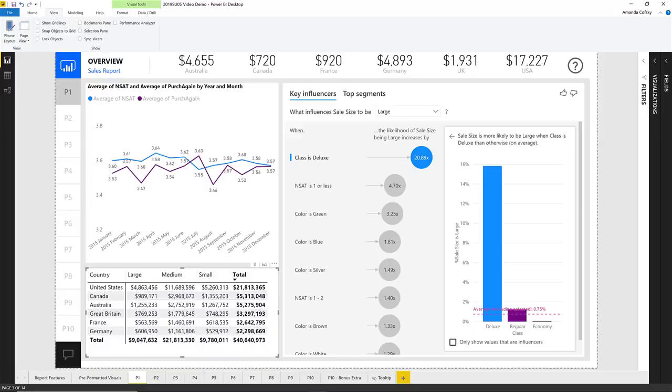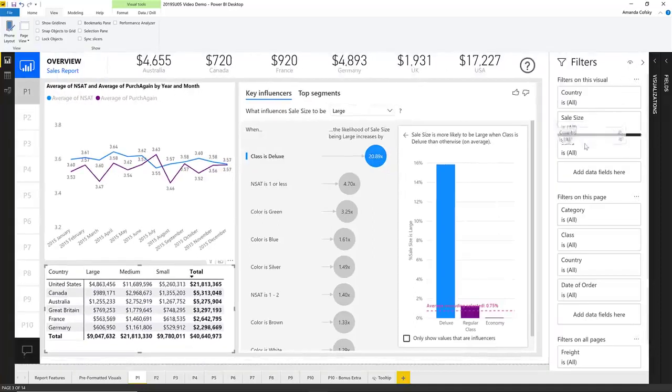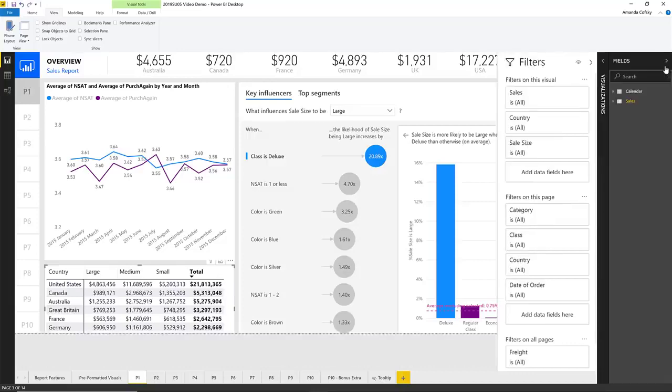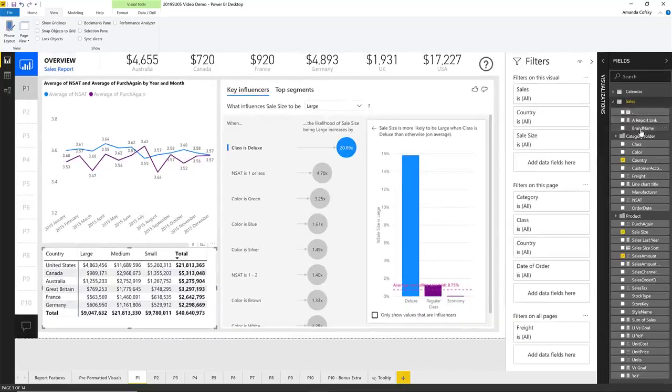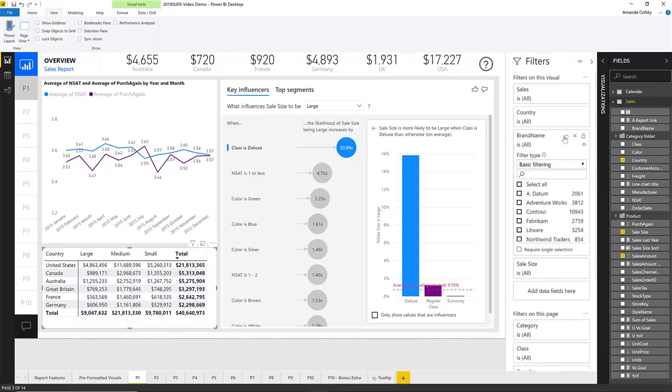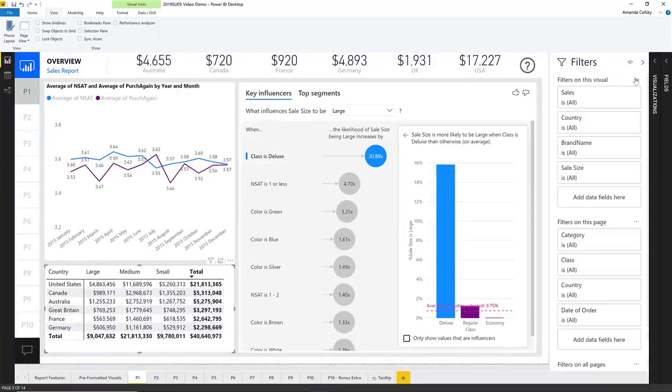Flipping over to my report, if I open up the new Filter Pane, you'll see that I can now drag and drop within the different sections of the Filter Pane to reorder however I want. And if I were to drag a new field onto here as well, I can drop it wherever I want within the list. If you ever want to easily get back to the alphabetical order, we also have this More Options menu now for each section of the pane. When you click on it, you can sort the cards A to Z and Z to A for easy sorting that way.